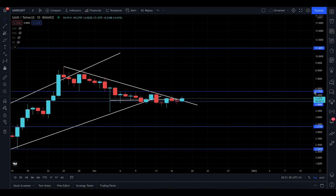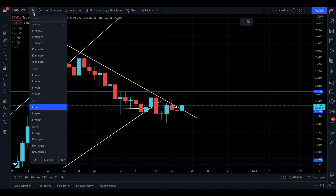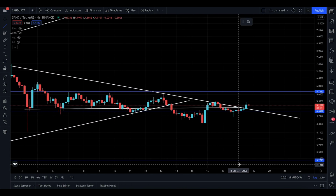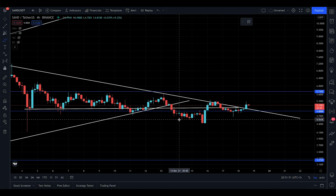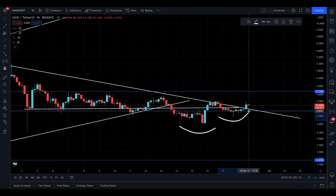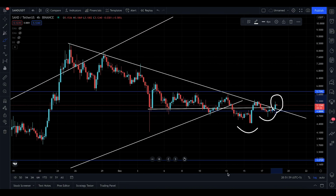Now it's turning positive more than negative, because you are making new higher lows. I'm going to dive into the 4-hour time frame, and it's making a nice, beautiful positive progression. How? Because you have this low and now you have a higher low, and the good thing is that you've broken out of this trend line, which you have failed to do ever since back on the 25th of November.